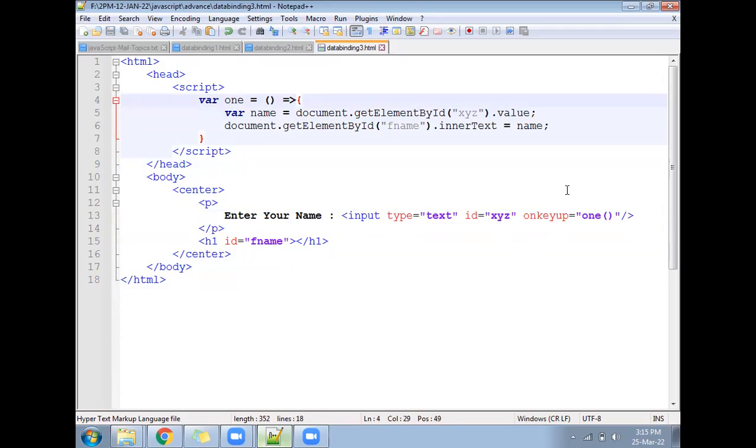Now once you type under the text box, as you press any key, after leaving the key, this function will be called. This function will take the value of the text box, put it into the name variable, and from the name variable pass it to the fname. Immediately, as soon as you start typing, the value will come in the browser. Remove the alert and on key up, just call this function. This becomes an on key up example. When you start typing anything, immediately JavaScript will come and take the value.